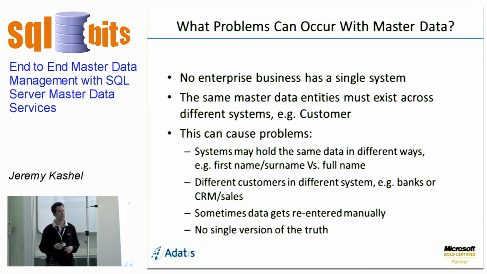We've also got data typing differences. So this is something that I've come across recently with customer data. You've got two systems that are both holding customer data, but one of them is storing them as a varchar 30, the other as a varchar 100. And I'm sure you've all come across things like that. There are often good reasons why different systems can create copies of master data. So if we take the sales and the CRM example, they both need to create customers, whether one might be a potential customer, one might be a new customer.